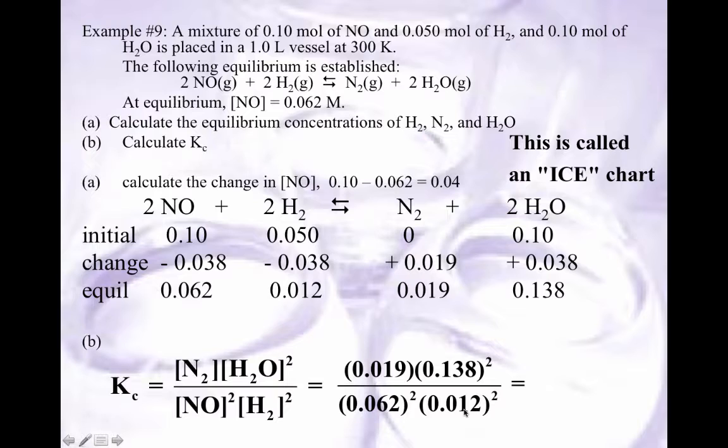Again, be careful how you put this in your calculator. Use parentheses when possible, or do the numerator separately than the denominator. And when you solve this with sig figs, we do 1,000. So our Kc is 1,000. What does that mean about what is present at equilibrium? That means we have more products present at equilibrium. If the number is greater than 1, that means we have more products at equilibrium.